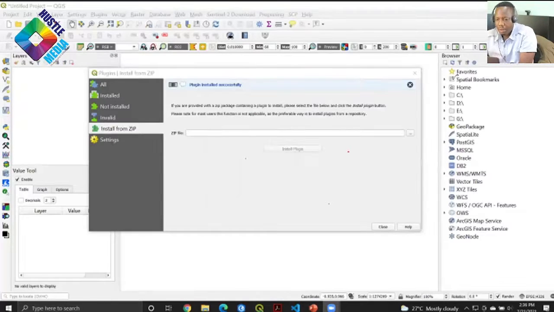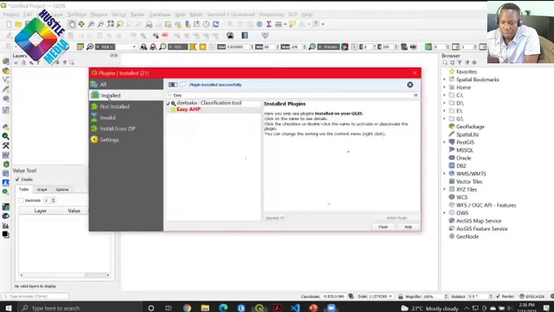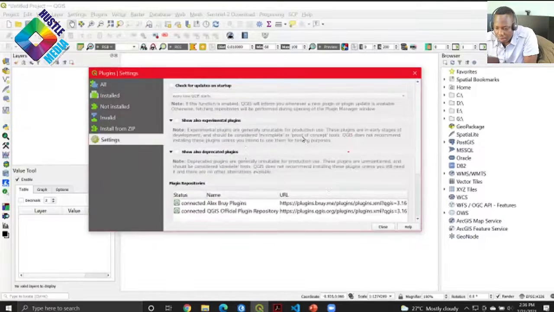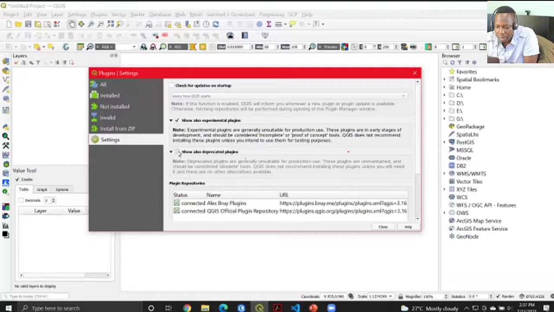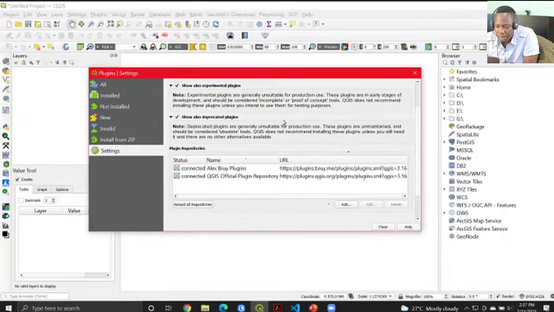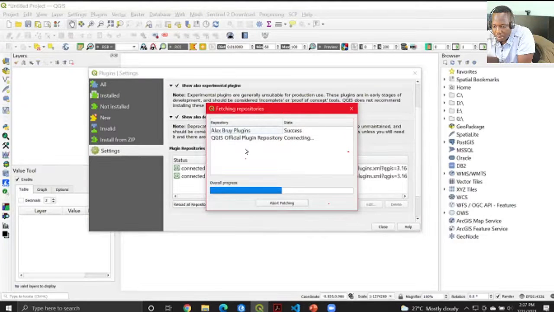So let me get my way around this. Under settings, we should be able to allow show also experimental plugins, and then show deprecated plugins. Also here we can load another repository, maybe.